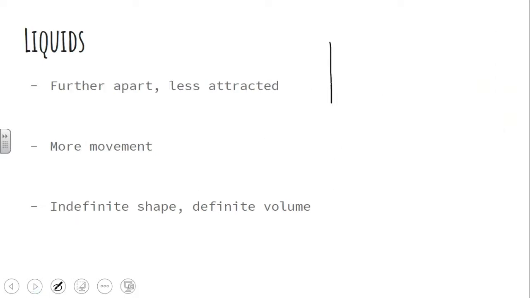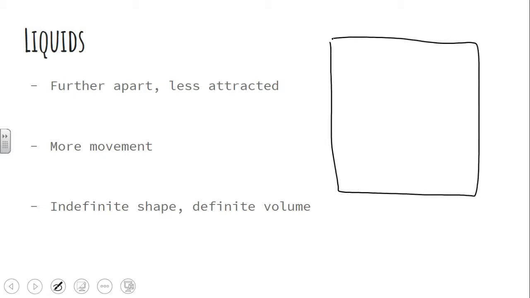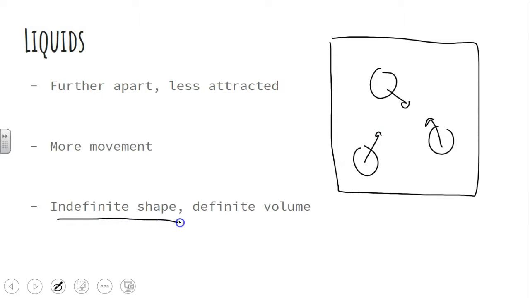Now a liquid, when we look at the particles, they will be a little further apart. Okay, so these particles now in a liquid, like liquid water, have some attraction. They're kind of attracted to each other, but they're still able to move a lot more. And because they have less attraction and are further apart, this gives them an indefinite shape. So if I take slime and put it on the table, it flows and overflows across the table. Okay, that's what a liquid does. It doesn't hold its shape because these guys are moving a little more, but it does maintain its volume.